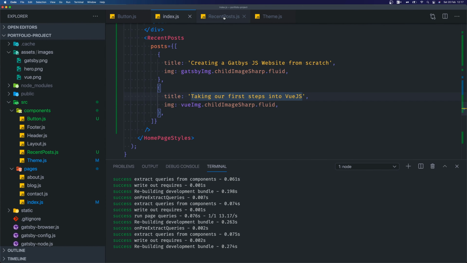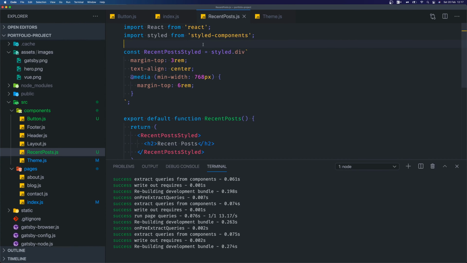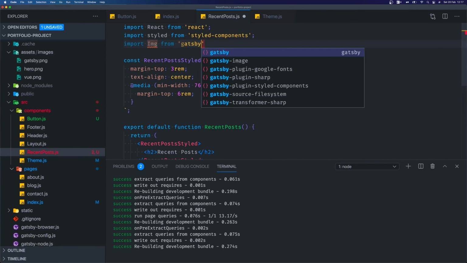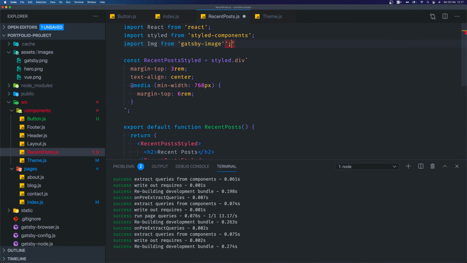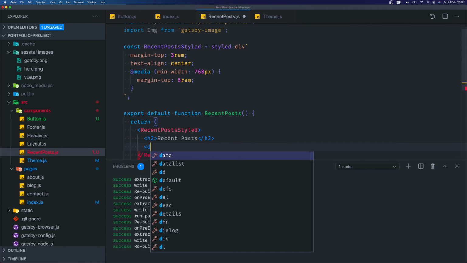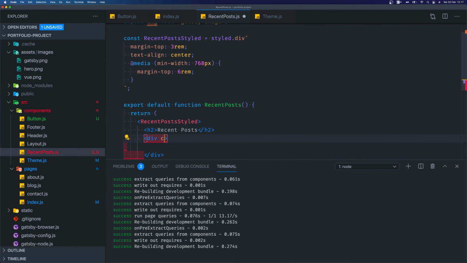Lovely. If we now go back to our recent post component, we can import the image from Gatsby image. Then inside the actual component, we want to create a div with the class name posts.